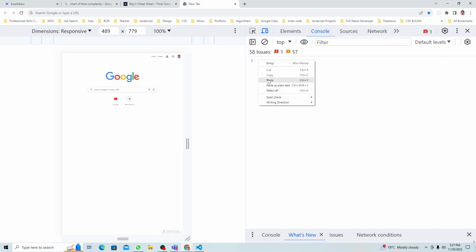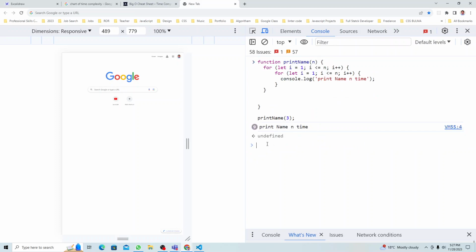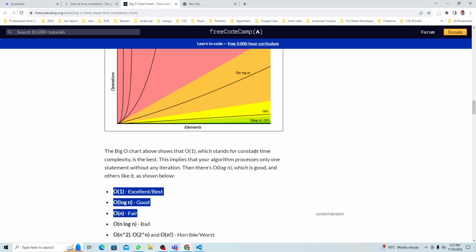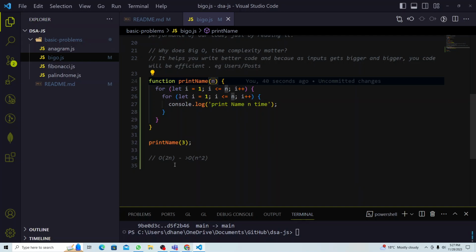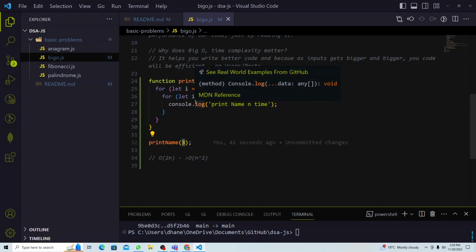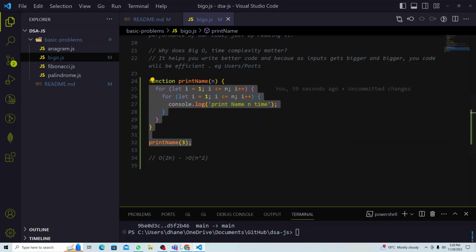So I'll clean up and enter. See, print the name n times, not n times but square times. I should have changed this to square. So we must understand n square. If you look at the graph now, for square, look at this, that is the horrible condition. Right now we have just 3 here, but what's going to happen when you supply millions of operations and you have nested loops? Can you imagine? It's going to take forever. Not forever, but it will process, but even 5-10 seconds is too much to get some simple things done. So that's why it's called horrible code, with those nested loops.